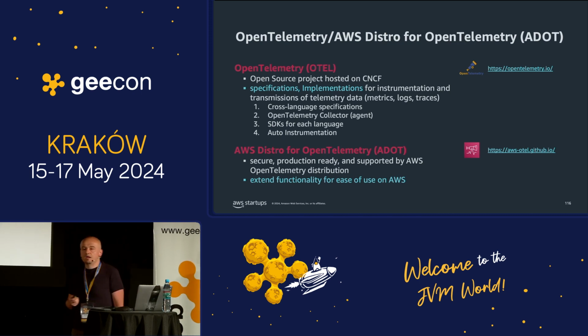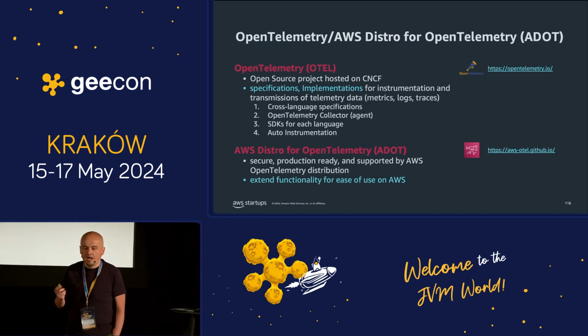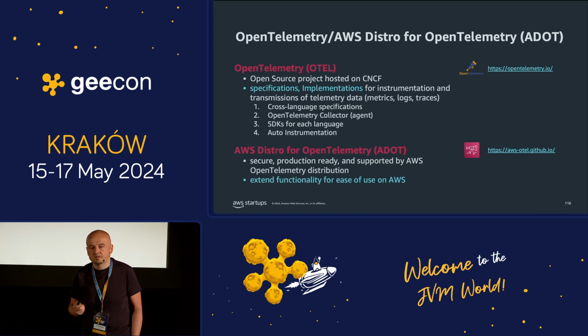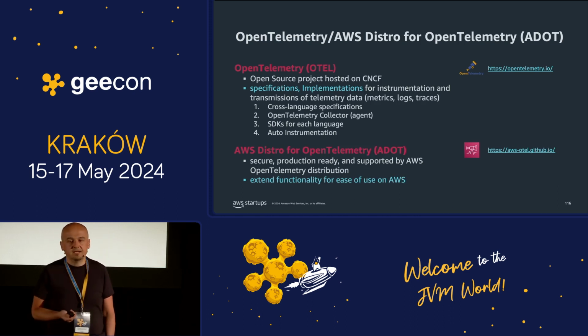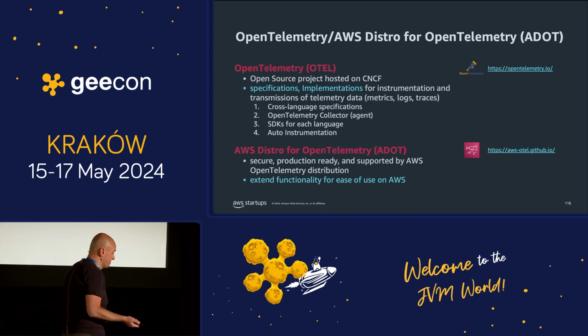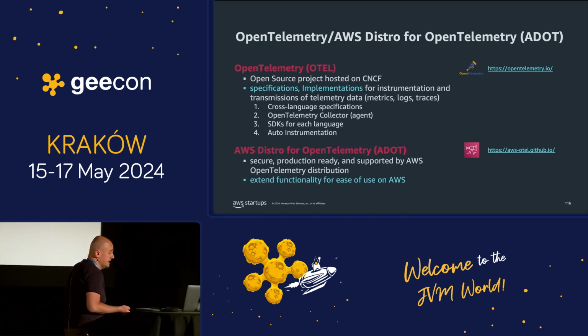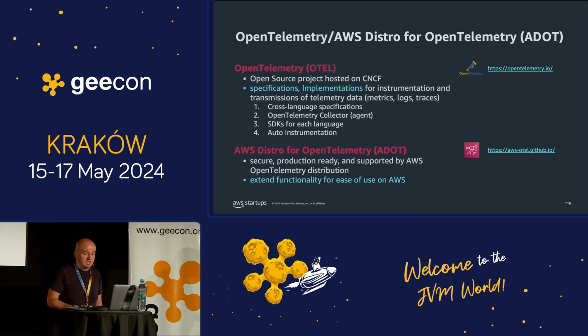If you are very much into OpenTelemetry when it comes to observability, and you are worried that, okay, my application, my framework supports the OpenTelemetry instrumentation, and right now I would have to somehow run it on AWS, the thing is that AWS actually supports the OpenTelemetry project very actively, and it has its own distribution for OpenTelemetry. It's called ADOT. You see the link at the bottom.